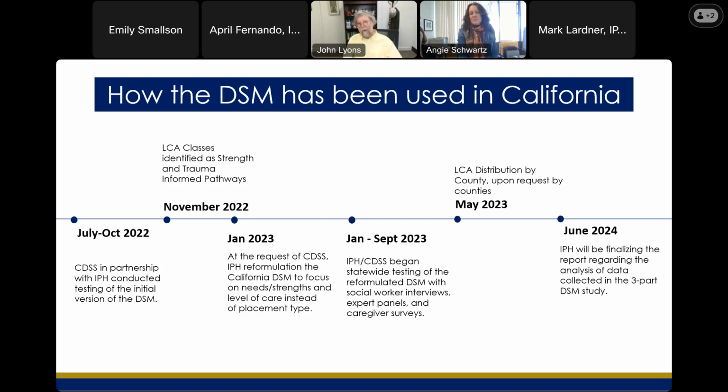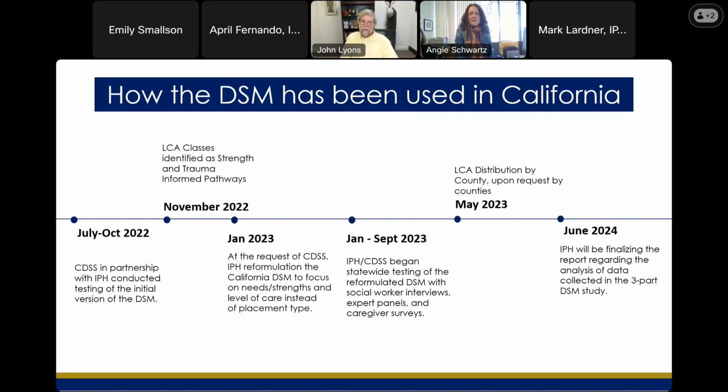And those activities were conducted in partnership with counties and CWTA, really wanting to be accountable to the perceptions of the validity and the consistency of the decision support with those involved in the case of the child, and whether they felt that it was consistent with their perceptions. That was intended to build consensus with those on the ground and their experience in utilizing the decision support model.